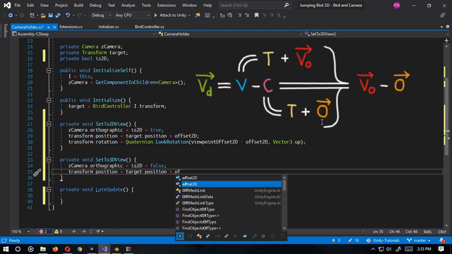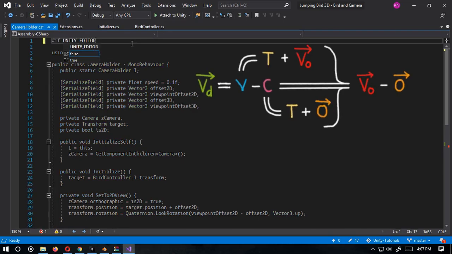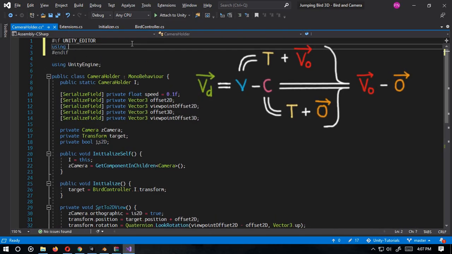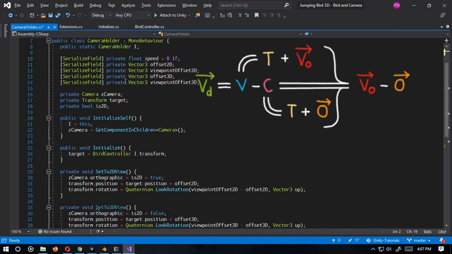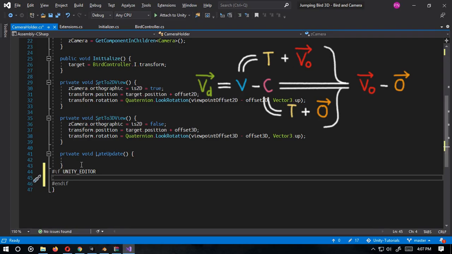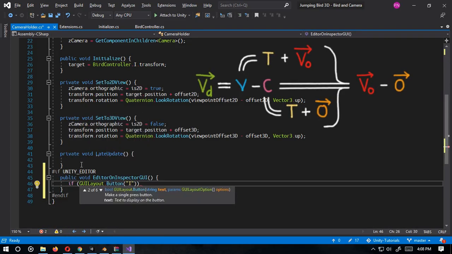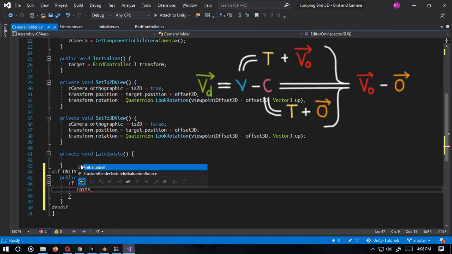Okay, the next thing I want to show you is editor script. This if statement will tell Unity to exclude the part inside from view. I will draw some buttons on inspector to test the function without going to play mode.